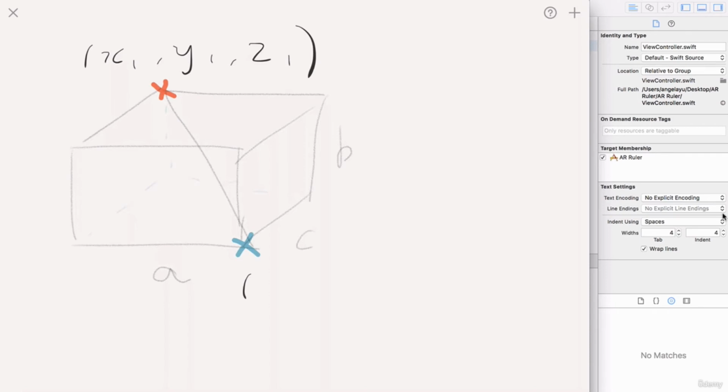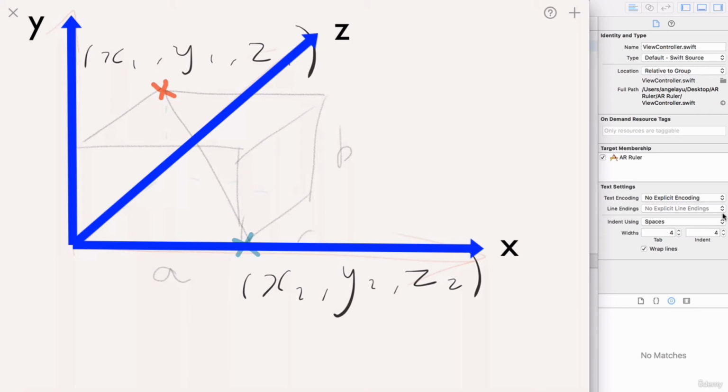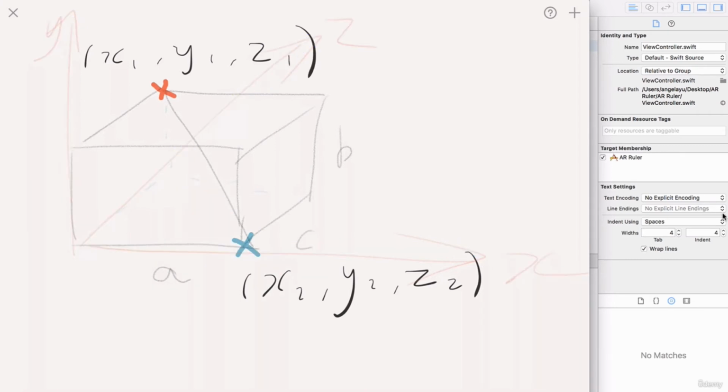And then down here, we've got x2, y2, and z2. And that's the ending position. So now we can use the starting and end coordinates to figure out A, B, and C. And if you imagine this being 3D space, this axis is the x-axis, this is going to be y, and that is going to be z. So now to work out A, B, and C. So A is going to equal x2 minus x1, and that's the distance of A.